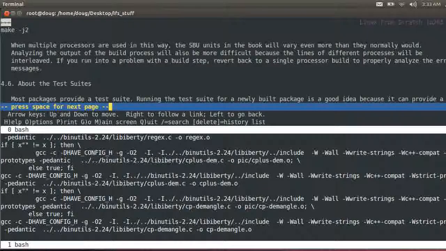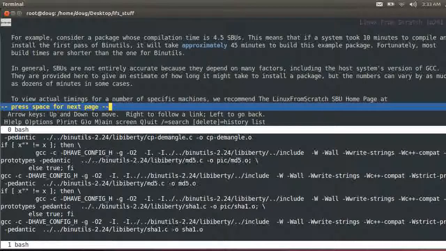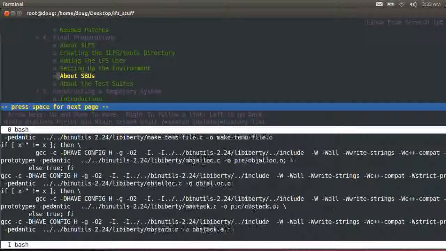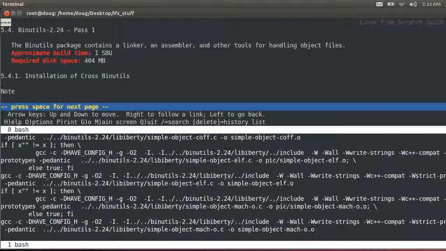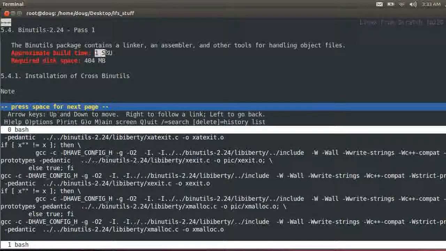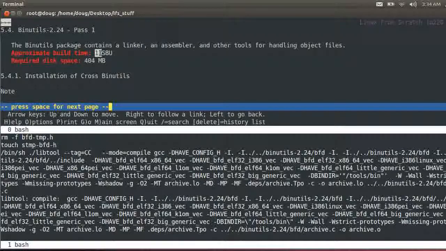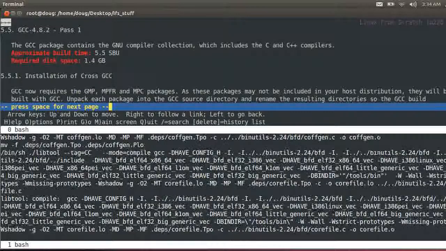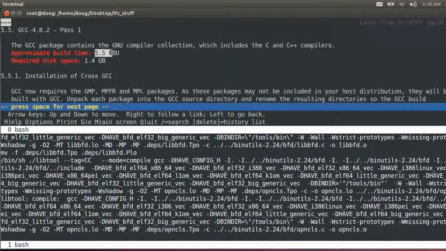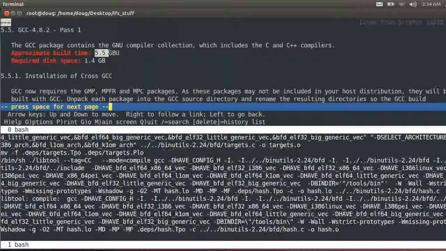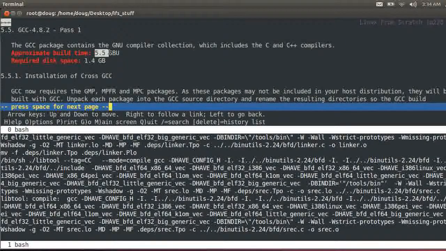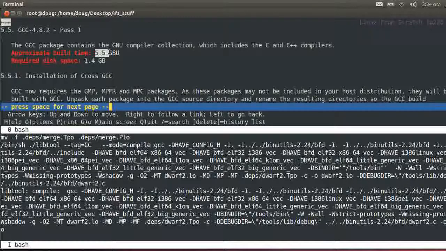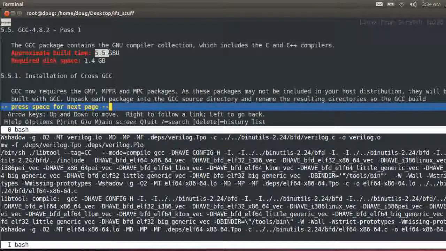When does it actually happen? I think it happens after the configure, during the make. I could be totally wrong. But say if it takes me 5 minutes to 1 SBU, okay, then I'll know that when something like GCC Pass 1 comes along, and it takes 5.5 SBUs, I can calculate how long this should take me. So with 5.5, it should be something like 27, 28 minutes, okay? But this is totally for me, for my computer, and 2 gigs of RAM.